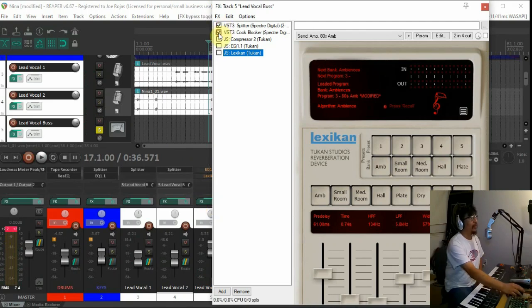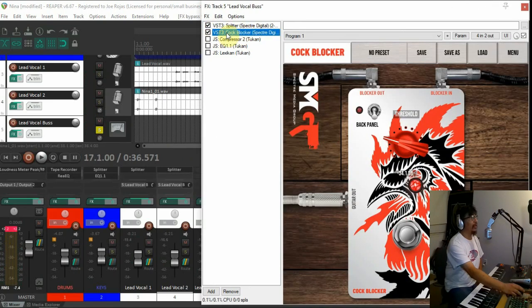Now, as you probably see, I do have a cough blocker right here. What that does is get rid of any other little noise that may come out through the recording, like coughs or stuff like that. That's the one thing you really need that for.